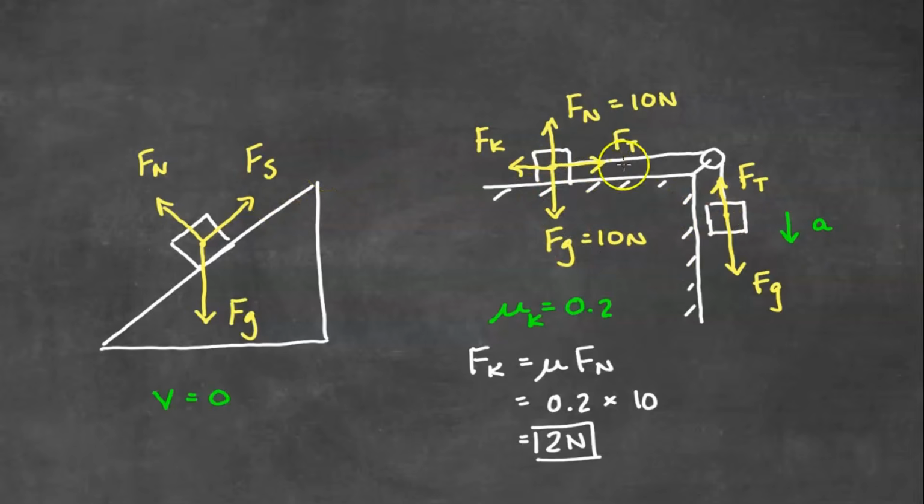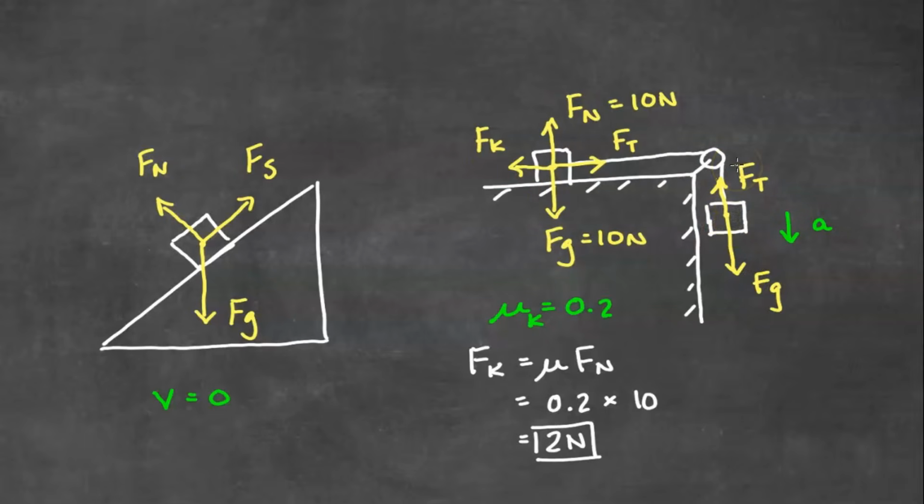On the right here, this is a box connected to another box through a string, and there's a pulley here. This is called a modified Atwood's machine. We'll start with the box on the table. There's gravitational force down, normal force up, tension to the right, and if there is friction, the kinetic friction will be to the left. On the right, the mass that's hanging on the string has gravitational force down and tension force up.